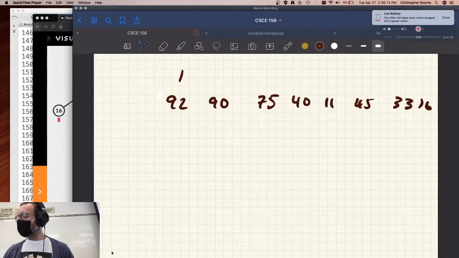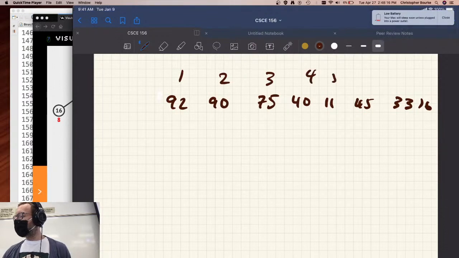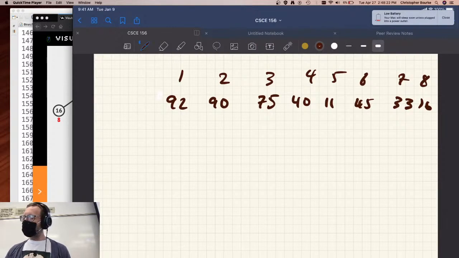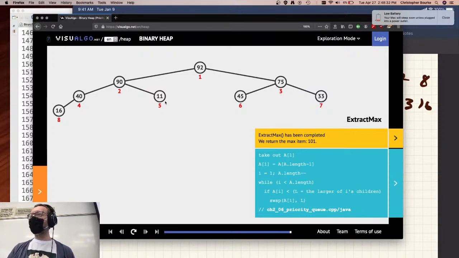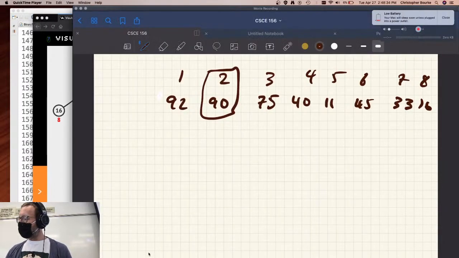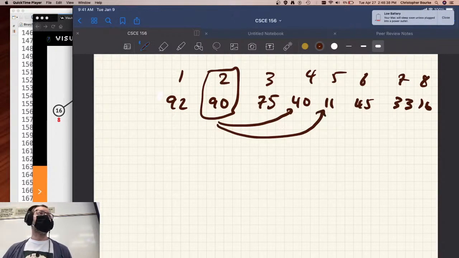Now, these had indices 1, 2, 3, 4, 5, 6, 7, 8. If I'm at this node right here, I need to determine where's my left child, where's my right child. So 90, its left child is 40, and its right child is 11. There's its left child, there's its right child. How did I get that map?